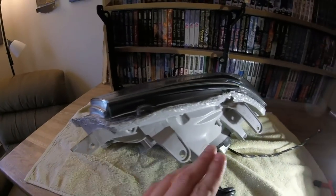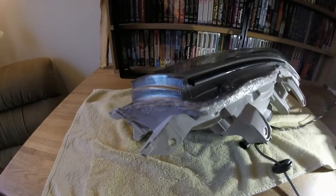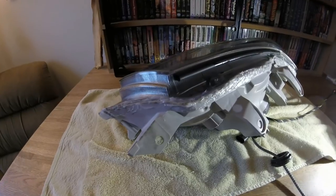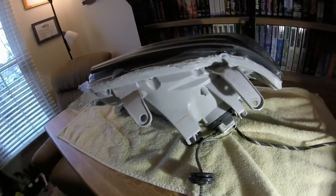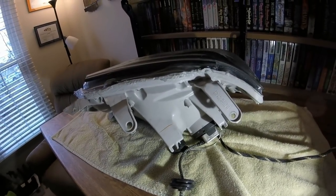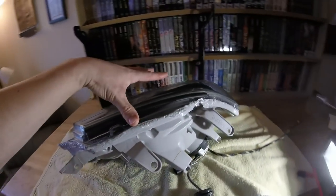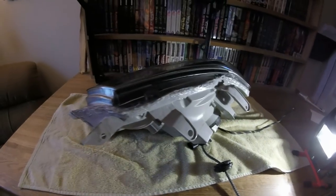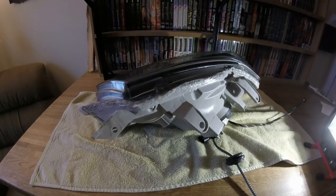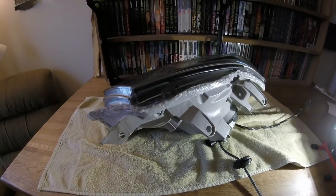At this point go around the entire headlight again for a thorough visual inspection. If you see a spot that looks like it doesn't have enough silicone, add more while the headlight is removed. If you get this 99% sealed, it's still going to leak. Take your time and exercise some patience. Once you're satisfied you've got silicone around the entire border, let it air dry — the silicone I bought cures pretty quickly. I'll link to it below. I'll set it on the floor with a regular fan on it and let it dry all day, then install it tomorrow.